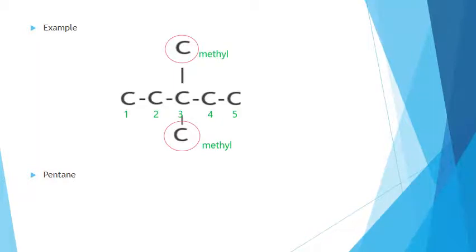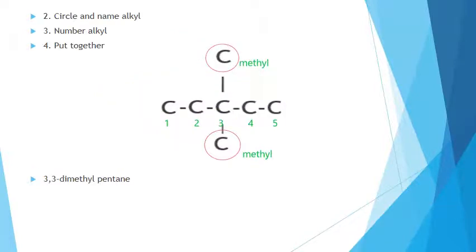Right, another example. Okay, so here's the longest chain, and it's a pentane, and you have your 2 methyls coming off. Okay, now, so you circle the methyls. Then you number the alkyls. 1, 2. Either way, it'll give you the same numbering. 1, 2, 3, 4, 5. And this one going left to right will also give you both of them come off number 3. Now, the thing about this one, so they both come off in number 3. So you have to put that down. You have to put down both of them as 3,3-dimethyl.